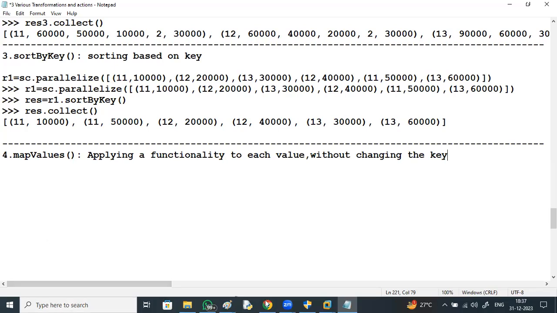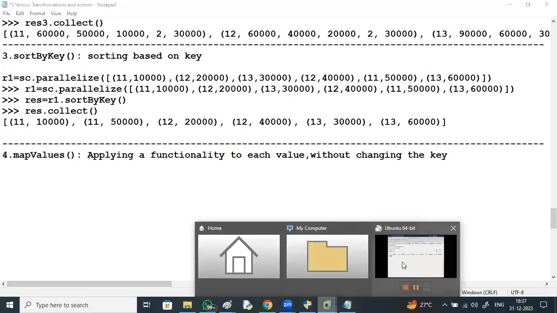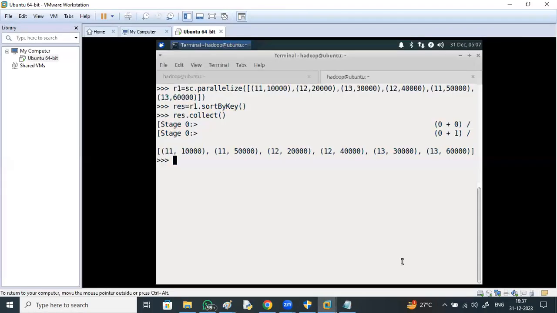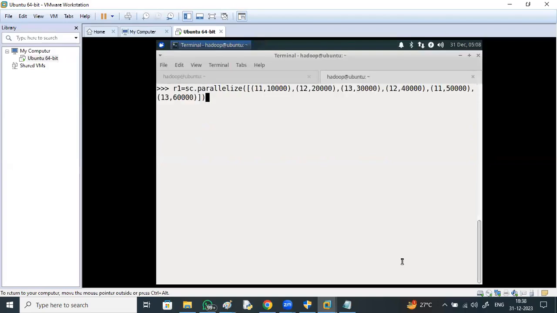For example, same thing. Parallelize this. R1 is an RDD. R1.mapValues. In that mapValues, for each value add 5,000. How can I add?